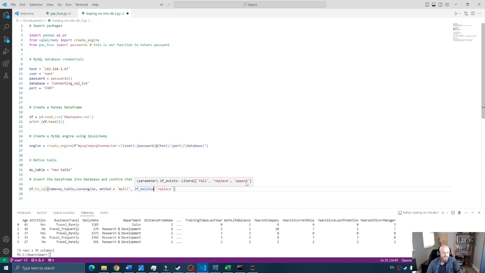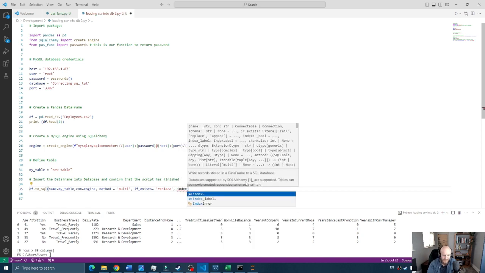Do you want me to fail, so break the code? Do you want me to replace what's already in there? Or do you want me to append whatever you are trying to load to the bottom of that data table? In this case, I'll say replace. I can run this multiple times. But in a real world scenario, quite often you would say append if you're appending new results.